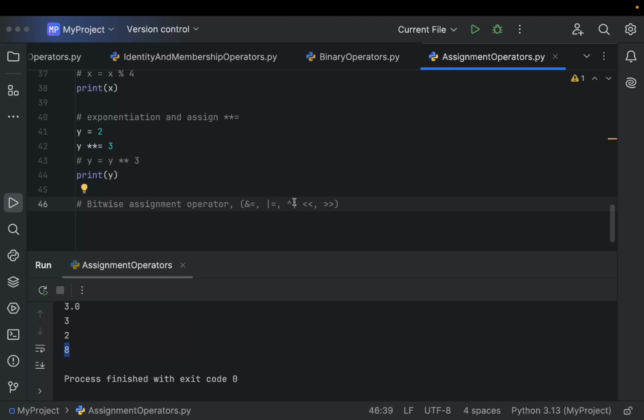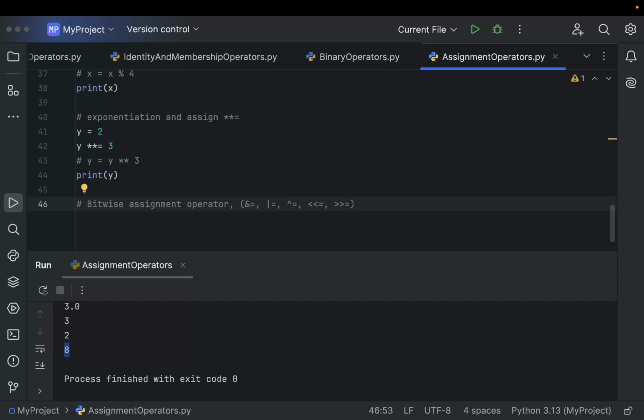If I add the equal sign with the bitwise XOR operator, then it becomes bitwise XOR assign operator. If I add equal sign with the bitwise left shift operator, then it becomes bitwise left shift assign operator. If I add the equal sign with the bitwise right shift operator, then it becomes bitwise right shift assign operator.